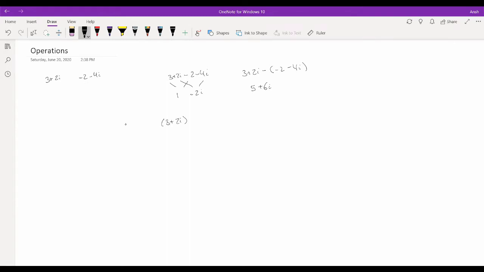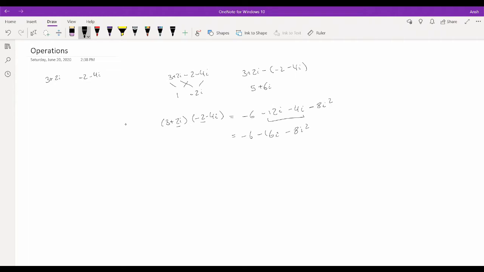So if we have 3 plus 2i times negative 2 minus 4i, it's basically a matter of distributing each of these terms across to the other ones and just expanding. So we would get this set equals negative 6 from these first two terms, minus 12i from the 3 and negative 4i, minus 4i from the 2 and negative 2, and then minus 8i squared. So now right away you can group together these two to get negative 6 minus 16i minus 8i squared.